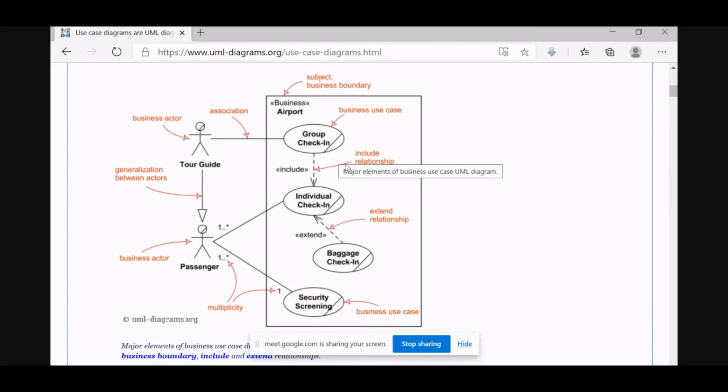It's a standard, so to speak. That's how people do it. So at least you know there's such a thing. You know the meaning of those symbols. You know the business boundaries, the limit, the scope of the work.